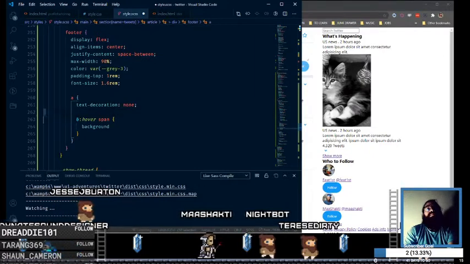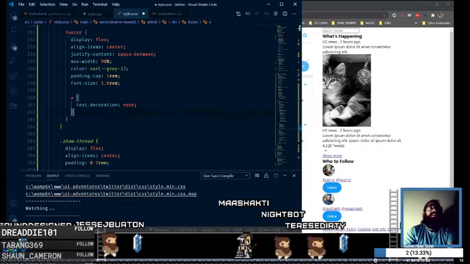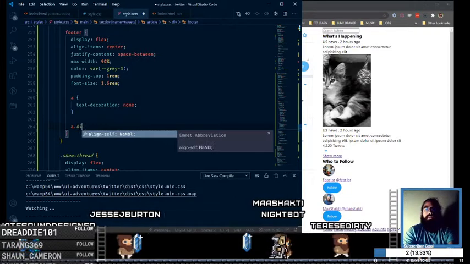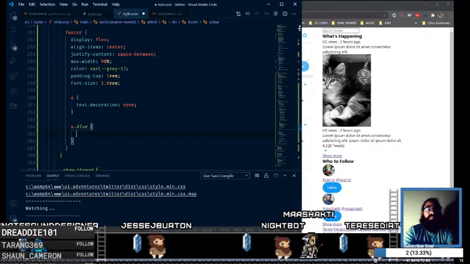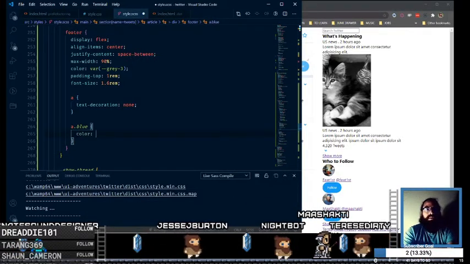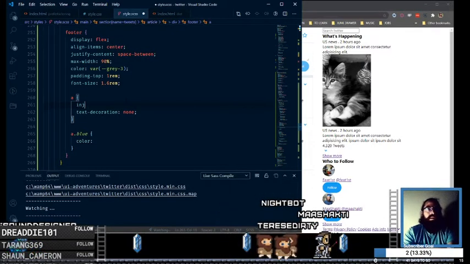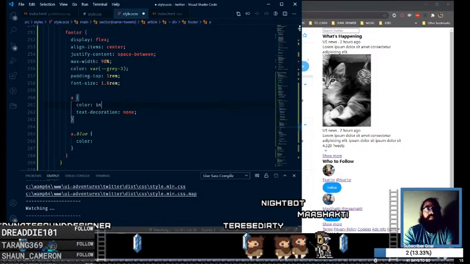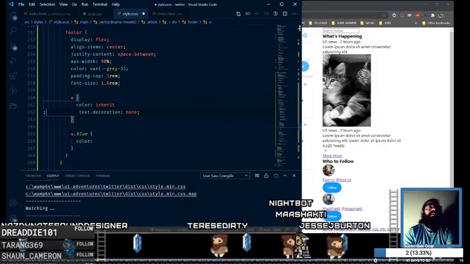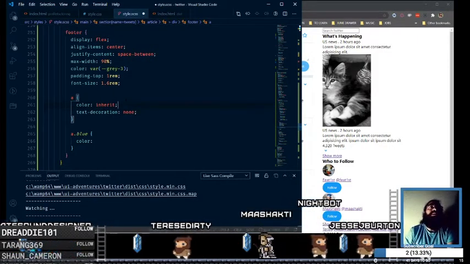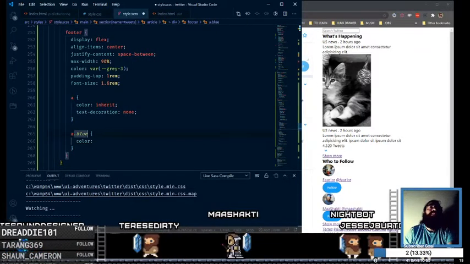The only thing that's common between them is the text decoration. So let's do blue color. Actually, no, our color will inherit, because we do want it to be gray when it's not hovered.